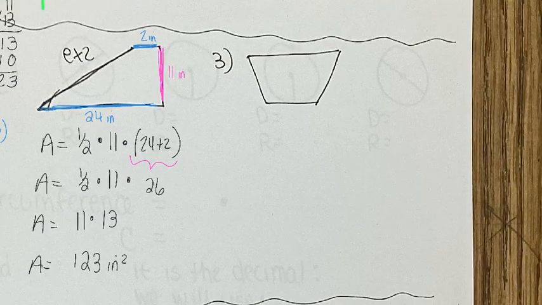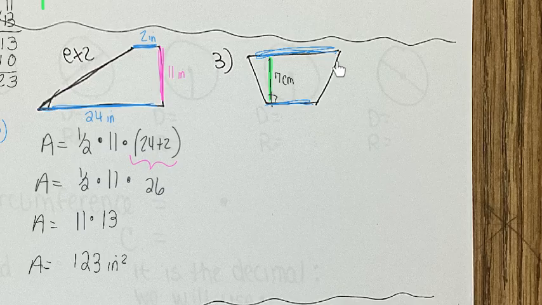All right, next one. The height is in here, so that height number is going to be 7 centimeters. This base and this base, remember we know these are not called bases because they're slanted, they're leaning over. Let's see, the bases are going to be 10 and 8. All right, you do it from start to finish. Pause the video, try to get all 4 lines, push play and see if you matched.